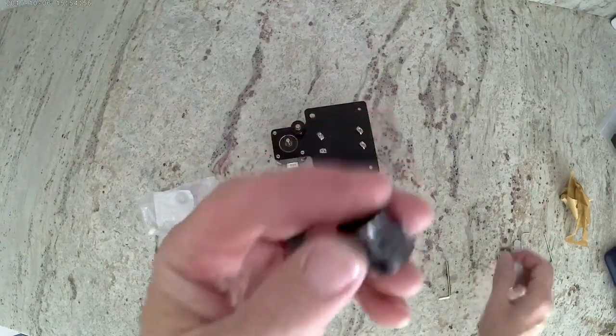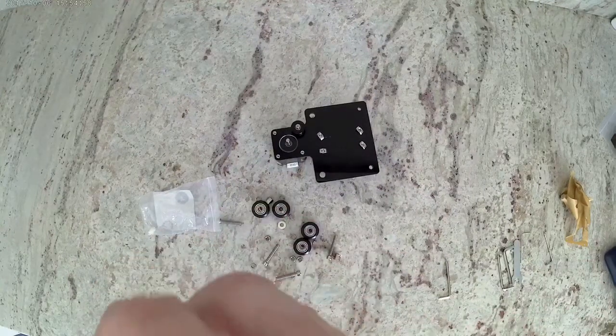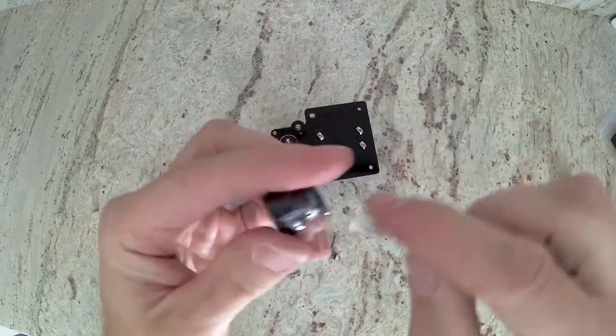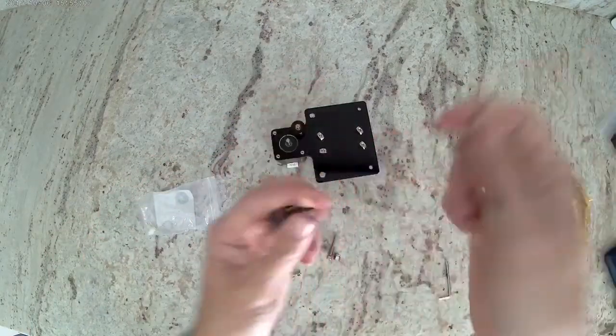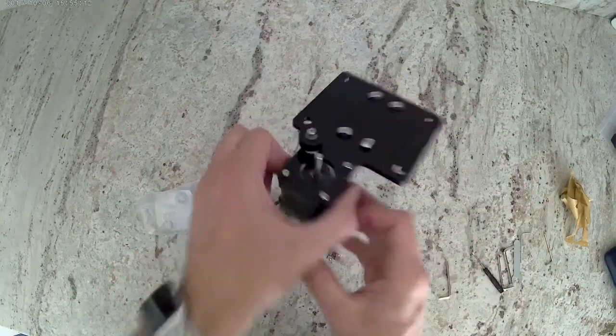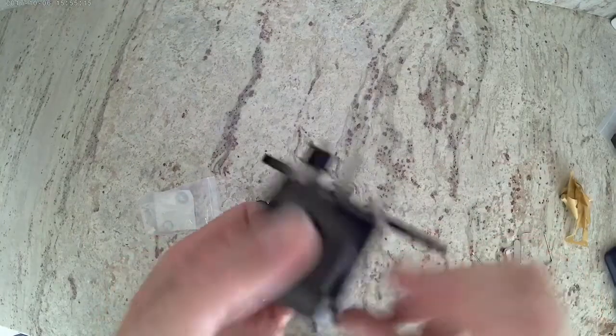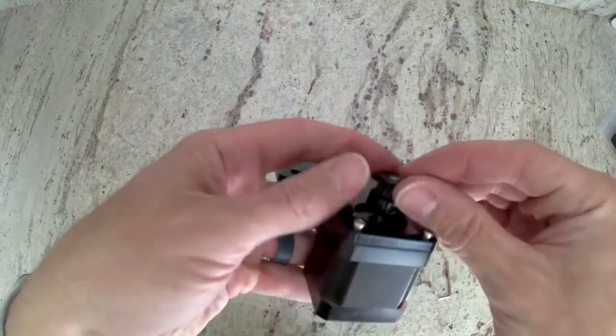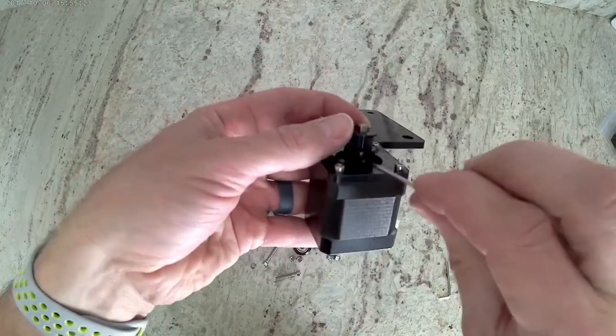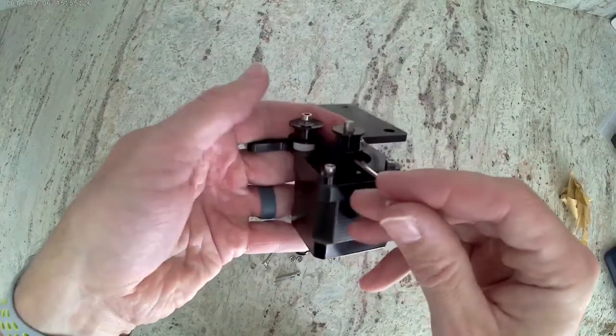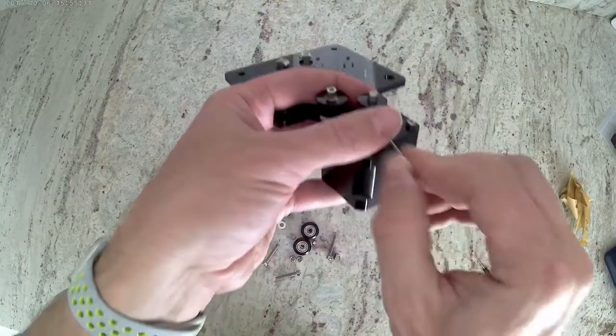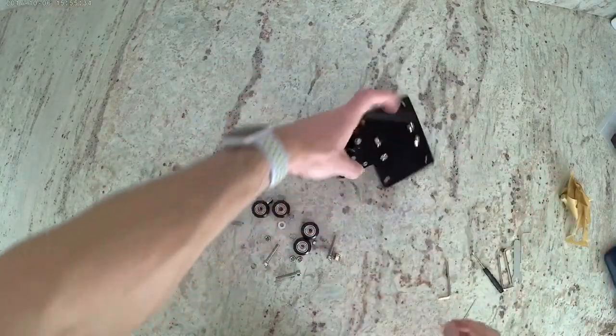Now we're going to grab the gear out of our pile of parts. Go ahead and remove that plastic coating. The set screws should already be installed in the gear. And we're going to go ahead and install the gear onto our motor shaft now. We're going to make sure to align the teeth of the gear with the idler. Also make sure you use that flat spot as we did previously, and align it with a set screw. Go ahead and tighten that one down first. Make sure the gear and the idler are aligned so the belt will run smoothly. And then tighten down the other set screw.